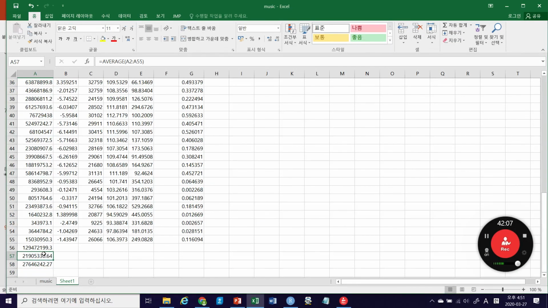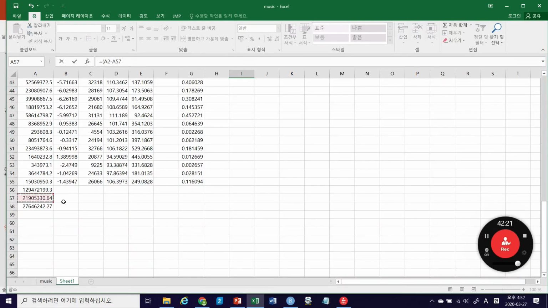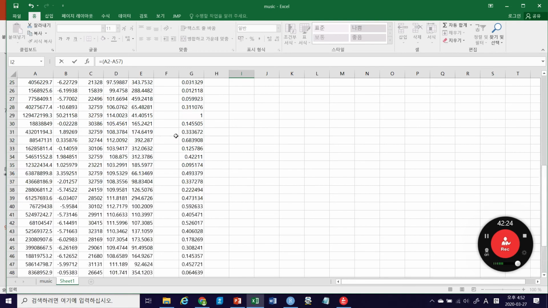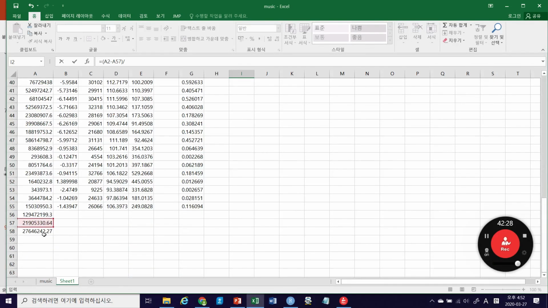This one is the average, this one is the standard deviation. What I'm going to do is subtract the mean value, and then divide that value by the standard deviation.